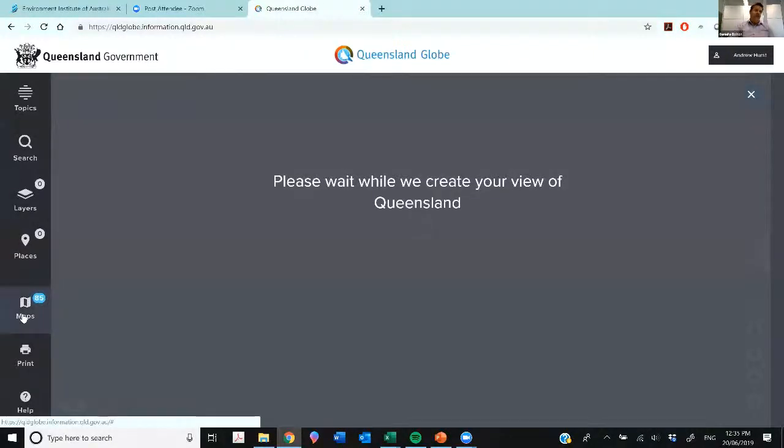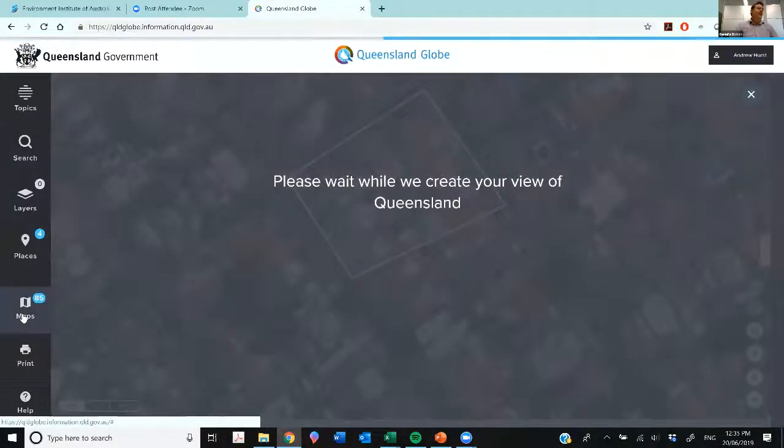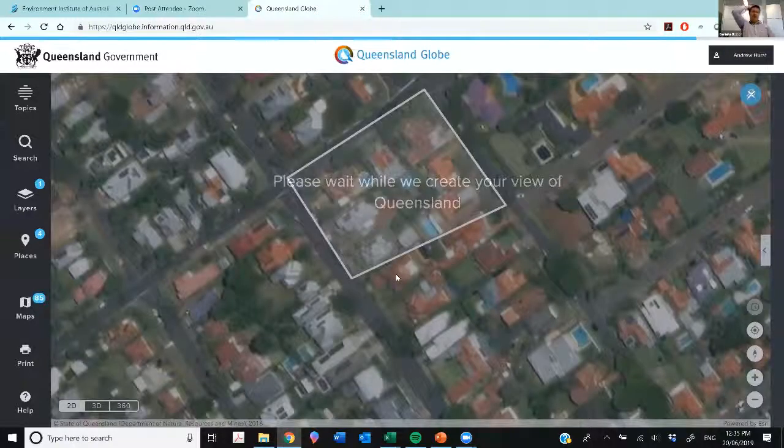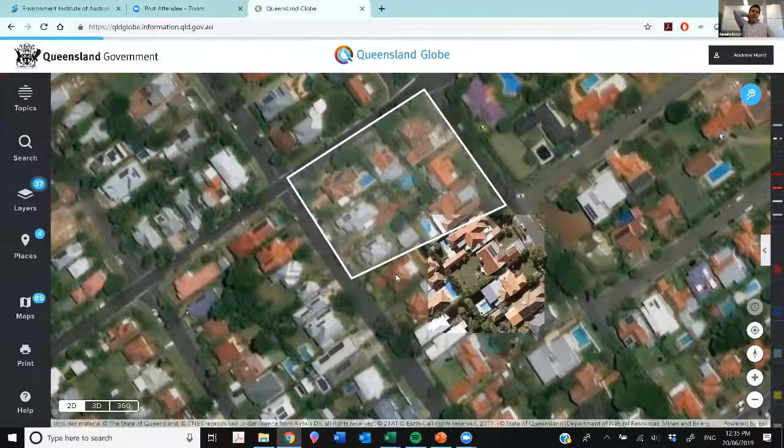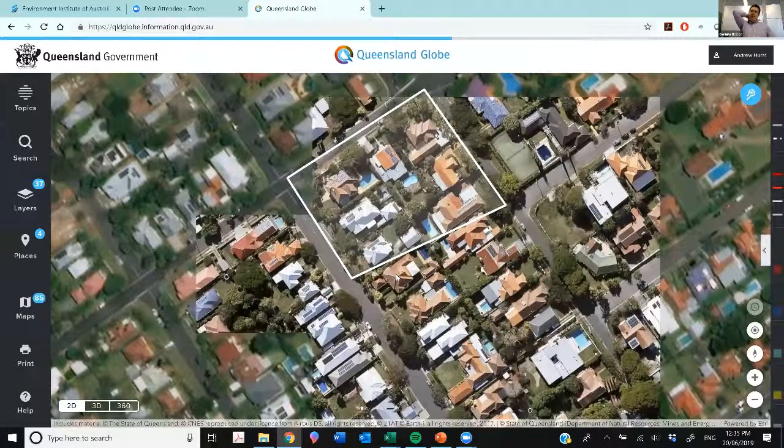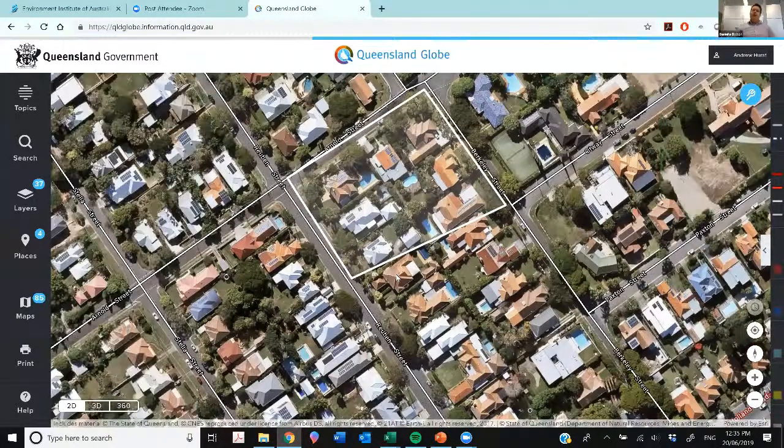You'll see I've got 85 saved maps. I've done a few of these previously. But what I really want to do is save that map that I've just created now. As well, you see at the top that blue line running across the top of the screen. That's what Mark was talking about before. That's just Queensland Globe loading the data. So there we go, all sorted.